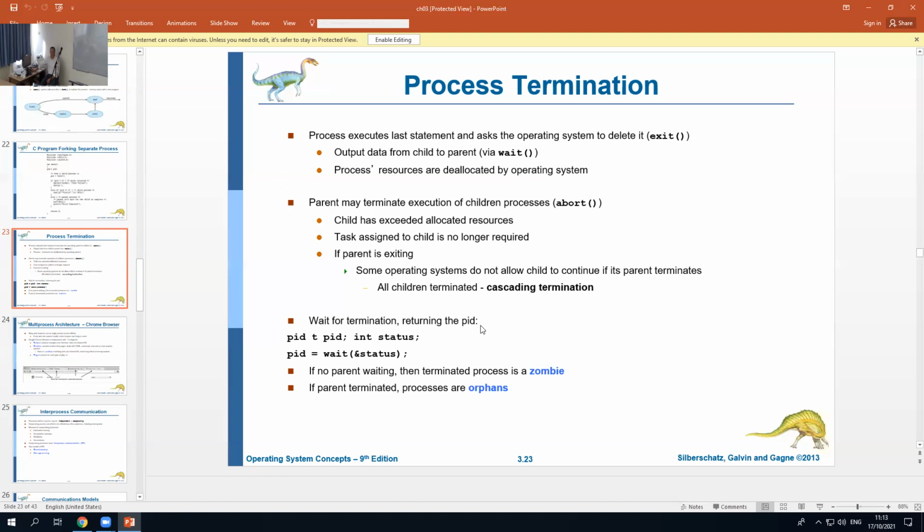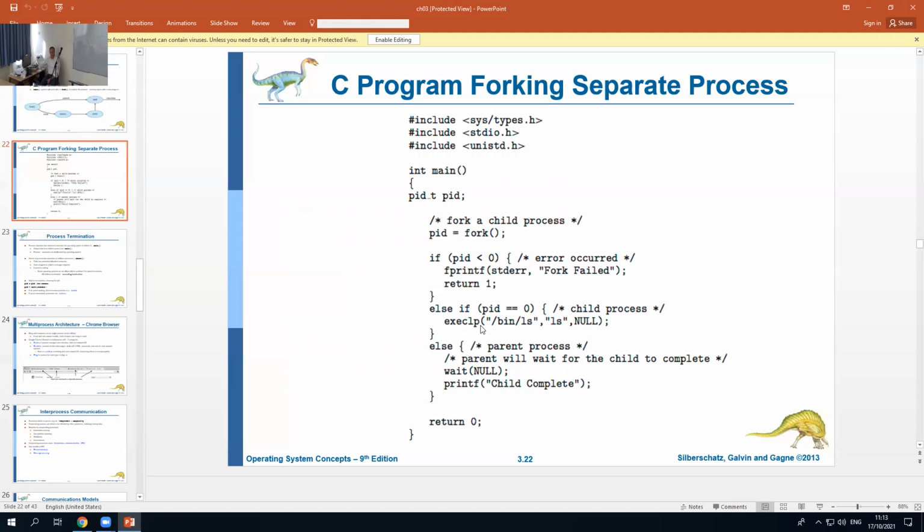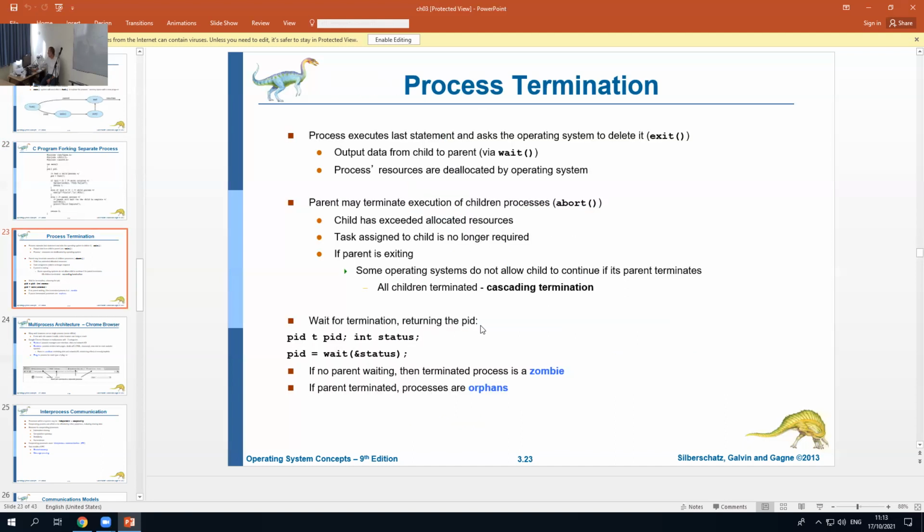What if the child finishes, but the parent never did a wait? The parent just went on running, doing all kinds of stuff, and never did a wait. Then the child is called a zombie. Remember, we saw this example where the parent waited for the child. Now the parent never ran that function wait. Never blocked himself. He just continued running, calculating pi to 10 million decimal points. So the child finished, but he's sort of waiting around in limbo. That's what we call a zombie.